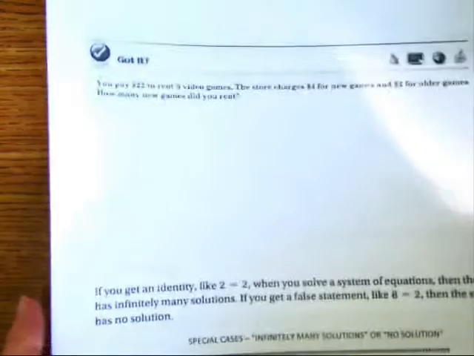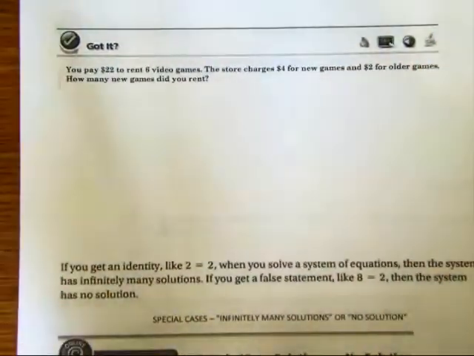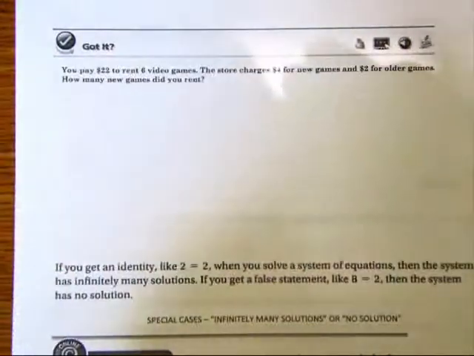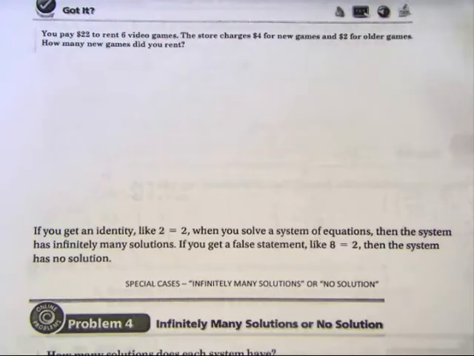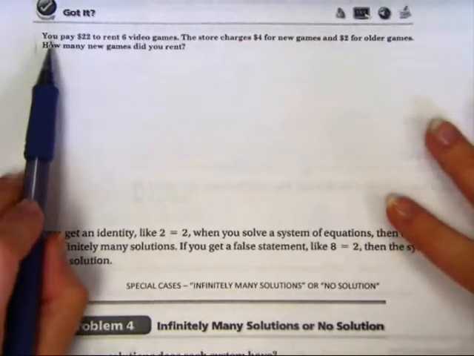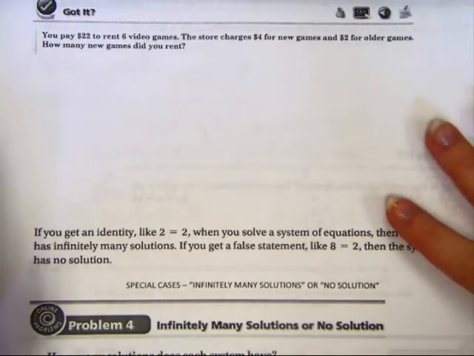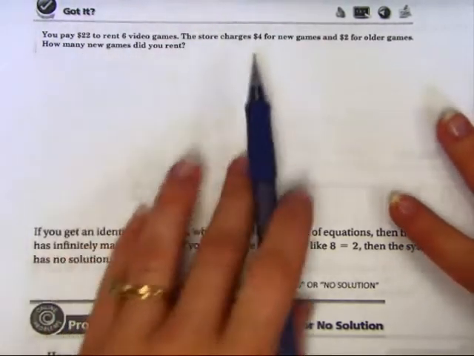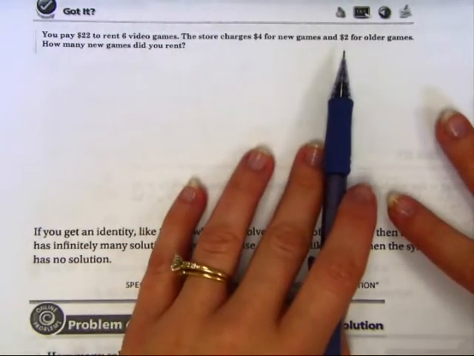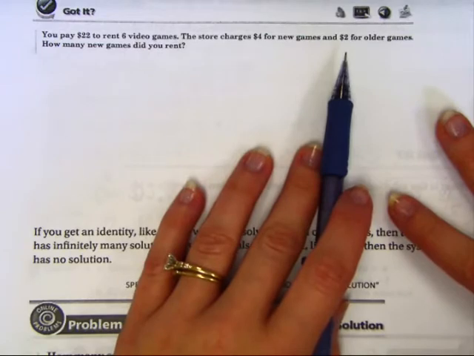Moving on, we have another fun-filled word problem. I know we all love word problems. And I'm going to get it set up, but give me a minute. Moving on to the second part, we have another word problem. You pay $22 to rent 6 video games. The store charges $4 for new games and $2 for older games. How many new games did you rent?